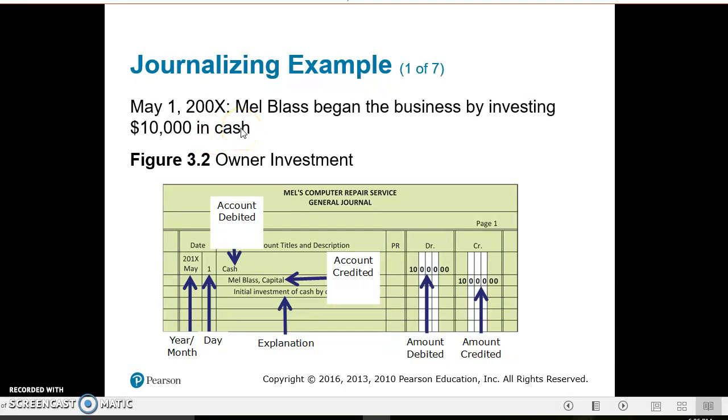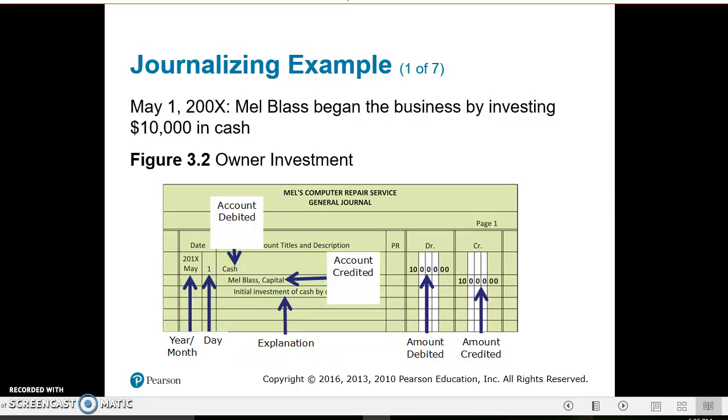So again, this is the owner's equity. This is a transaction that we've already done. First thing you're going to ask yourself is, what is the debit? We are investing money into it. So that means we are putting cash into it. So debit is going to be cash. So we write that. And then we put debit as 10,000. The other thing that's very important is that you put the year, and then the month, and then the date that it happens.